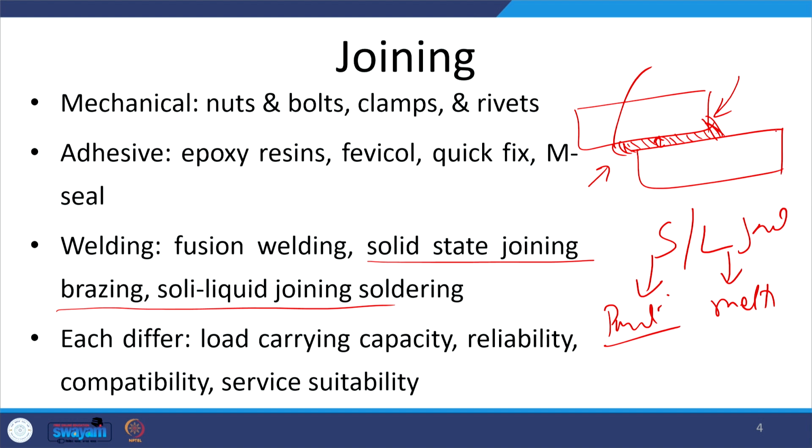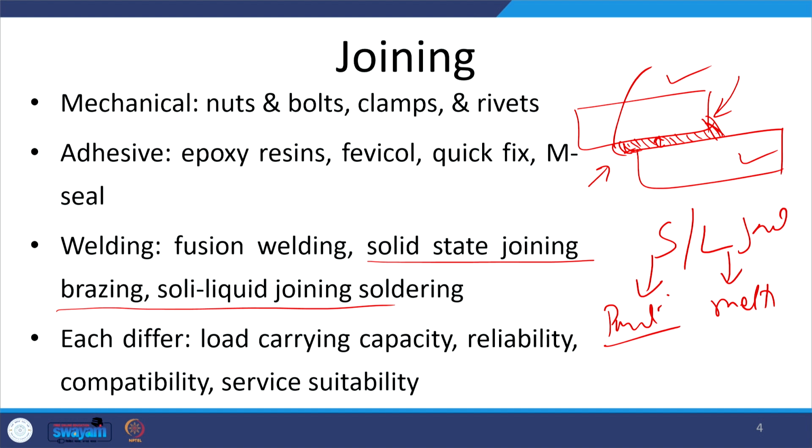So, it gets distributed. The base metals remain in solid state, but the filler metal in the form of brazing material or soldering material is brought to the molten state using suitable heat sources. It can be flame, or it can be iron, it can be the molten bath of that relevant metal, or it can be induction also. So, using a suitable heat source, the filler metal is melted, and then the molten filler metal is sucked into the gap between the components to be joined.